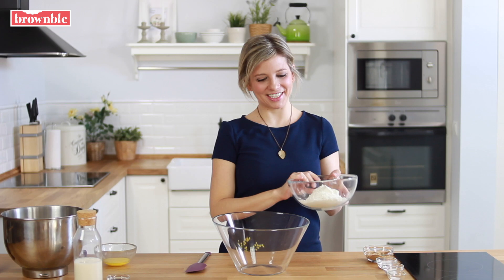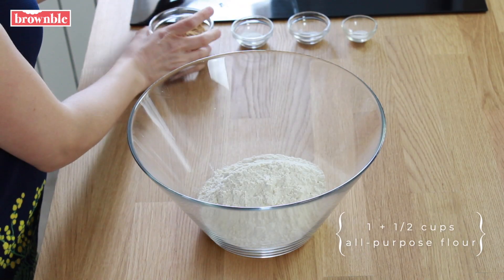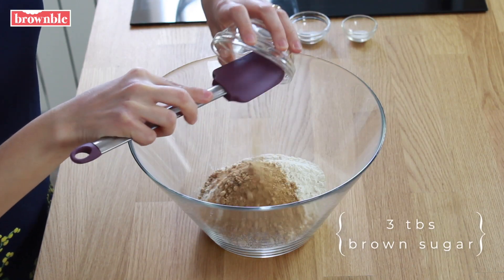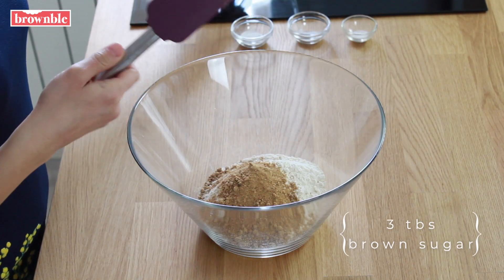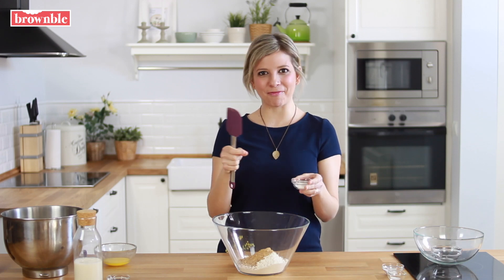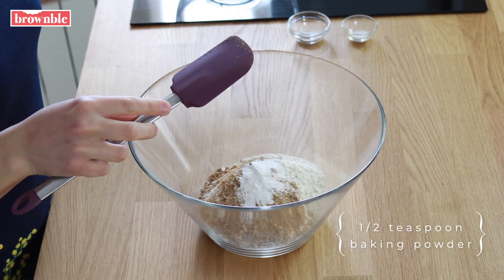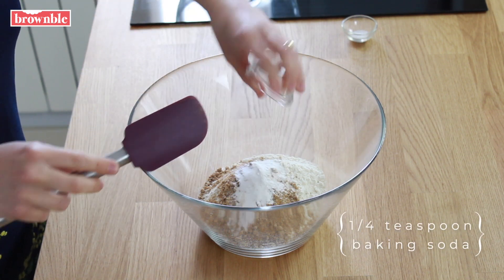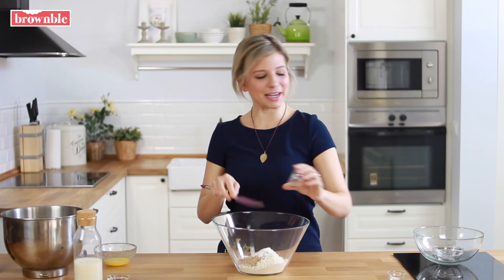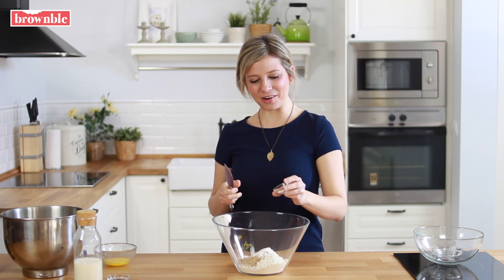Let's add all of our dry ingredients in a large bowl. We've got some all-purpose flour and I'm using brown sugar today — you can use evaporated cane sugar or any type you have in the house. Sugar is very important in waffles; it's going to add that caramelization we need to form those crispy edges. We've also got some baking powder and baking soda. It's very important to add a little baking soda alongside your baking powder because it's going to help it brown nicely and get that golden color.